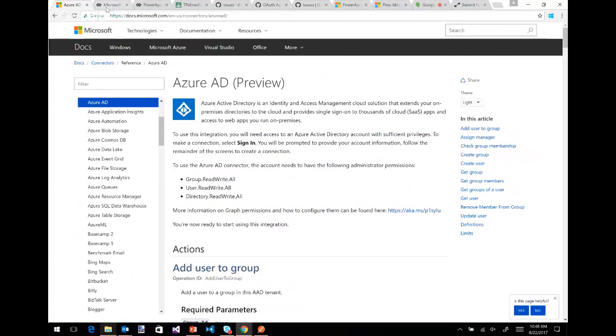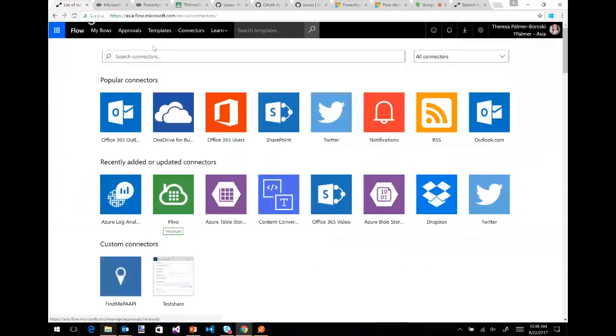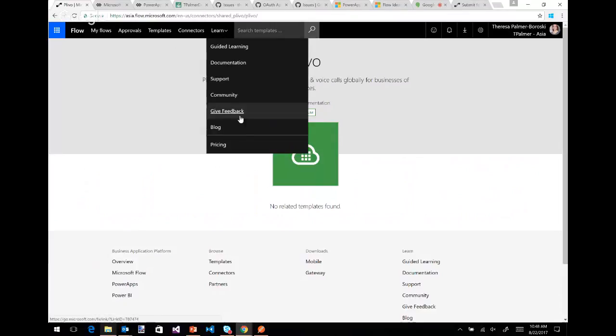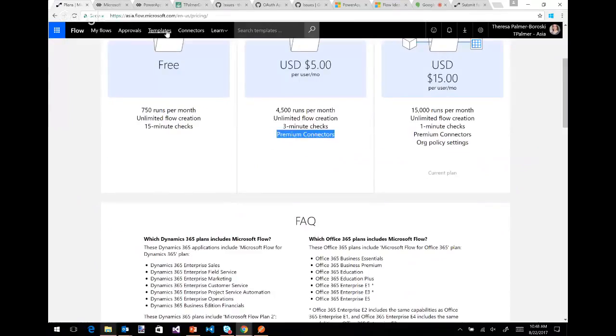The other thing you might see when you're using connectors within Flow or within PowerApps is that some of them are marked as premium. That just indicates that you need a certain SKU or certain subscription within Flow or PowerApps in order to use those connectors. Those are listed on both of the sites around pricing, and you can see where the premium connectors might fall in depending on what you're looking to use it for.